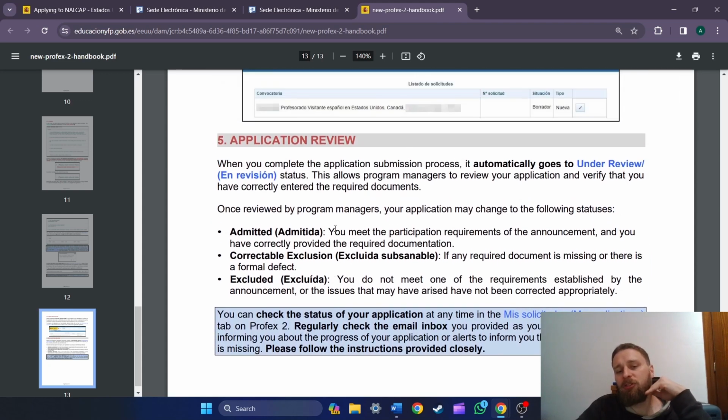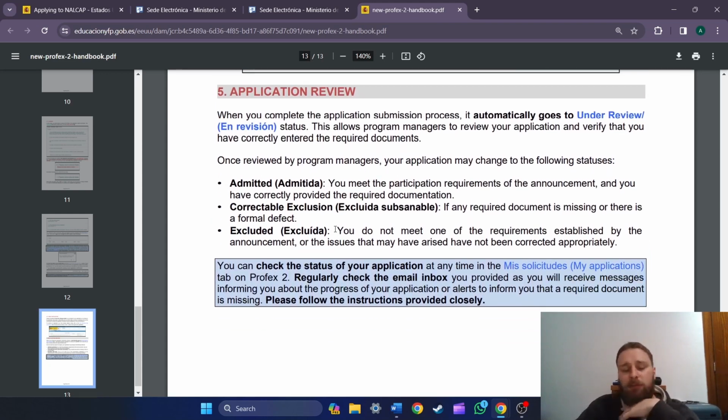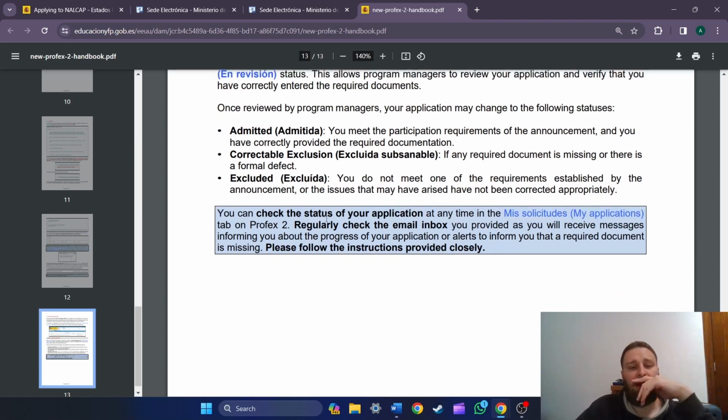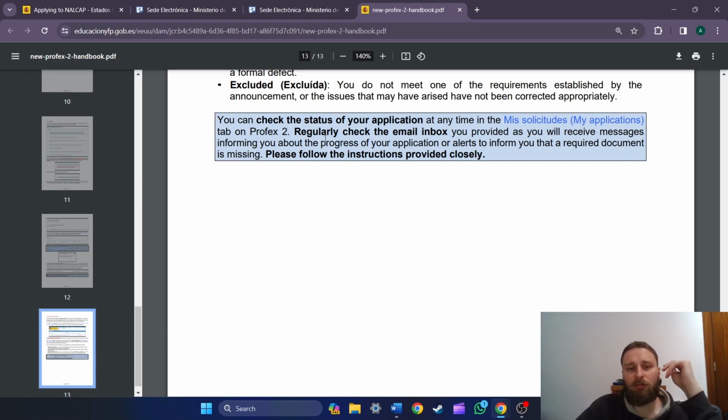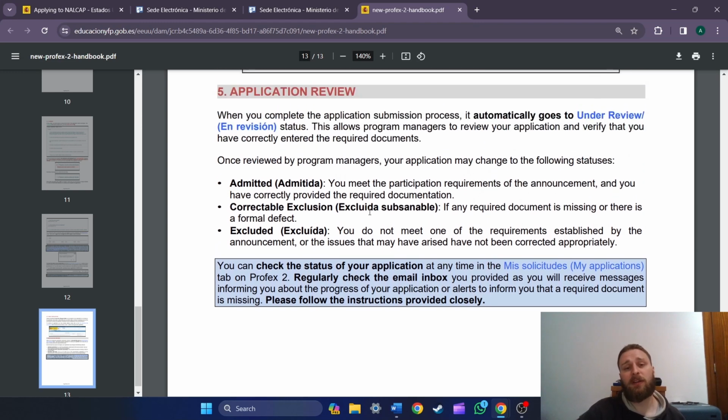Okay, eventually, if you get a placement, you will be contacted and you will be able to go in and accept the placement. And then the status will change again. That is assuming that this still works the same as before. The status will change then to plaza aceptada. That will be at the point in which you have a spot in the system. But you do need to be making sure to regularly check your email. You cannot afford to go a long time and not check your email in this process because it's going to tell you if your status changes.